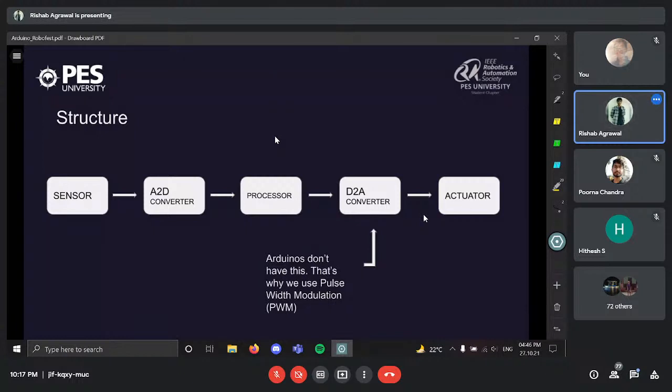A much easier implementation would be to do that directly by using PWM. So PWM is basically sending digital signals at different rates to act like analog signals.